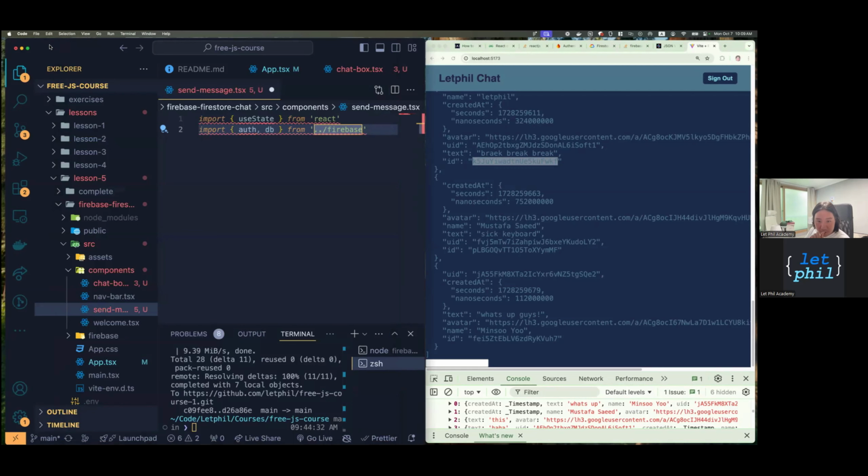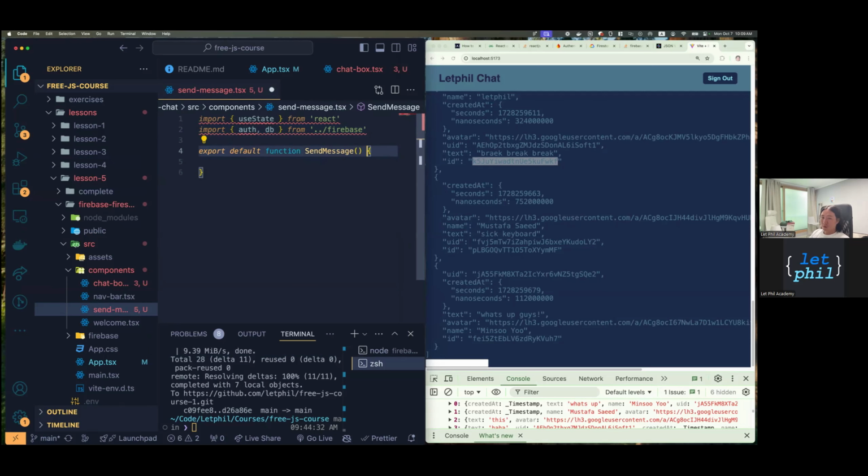So we'll get started once more. All right, so we'll make an export default function SendMessage.